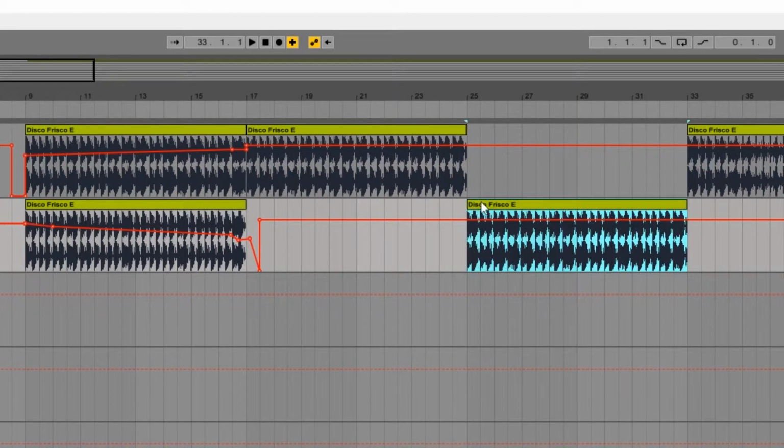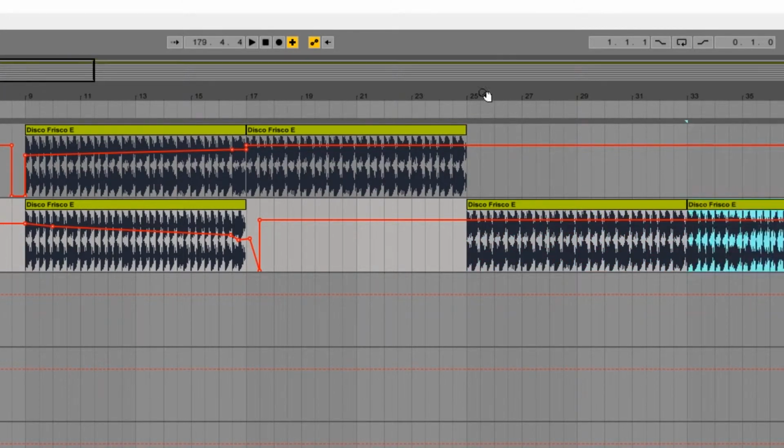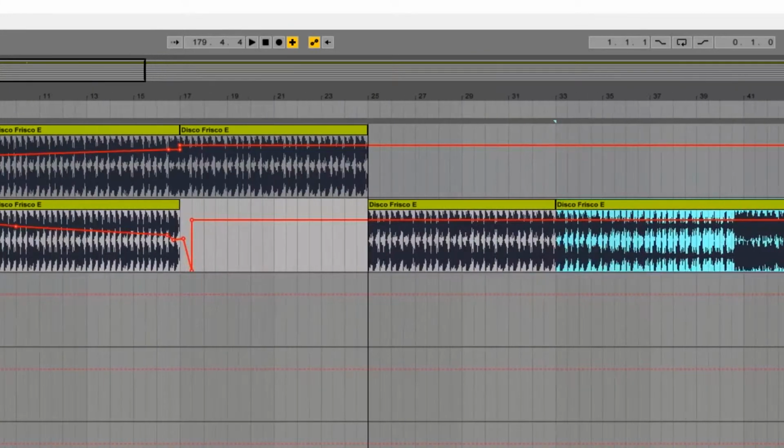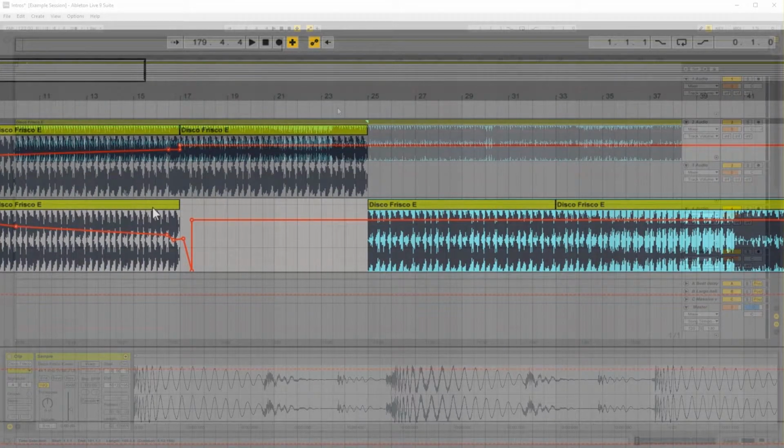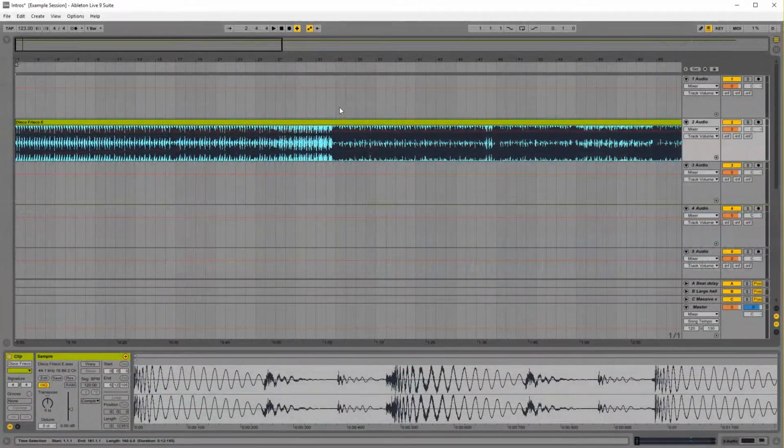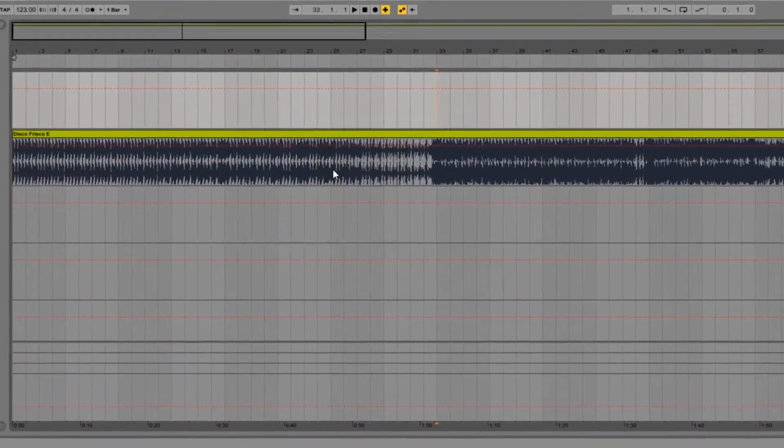If you wanted to actually add 8 bars to this track, you could do that by duplicating one of the sets of 8 and using a fade to actually send the listener back 8 bars, so that by the time they reach the end of the 8 bars, they've got back to the beginning of it. I'll show you what I mean.